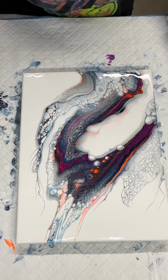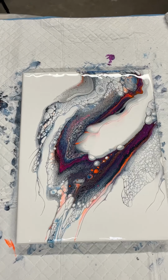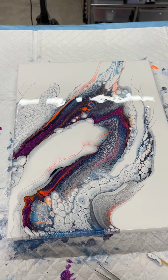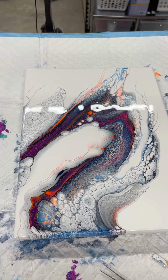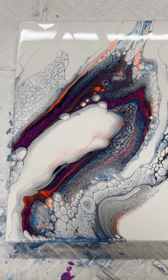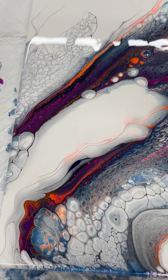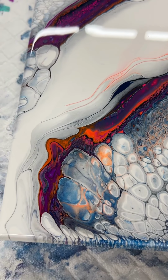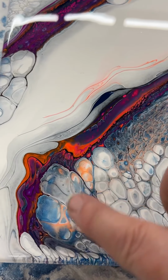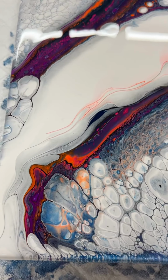So this is what we got, and I'll go ahead and bring you down so you can see a little bit closer of what we've got going on. Okay, so I'm going to bring you in what was actually my point of view. Looks like a dragon, doesn't it? Excuse those studio lights. Try to get the glare out for you. Let's go down, get a little bit closer. So some of those cells exploded. And that happens a lot with my pearl pores, where the cells just grow and grow and grow and take over.